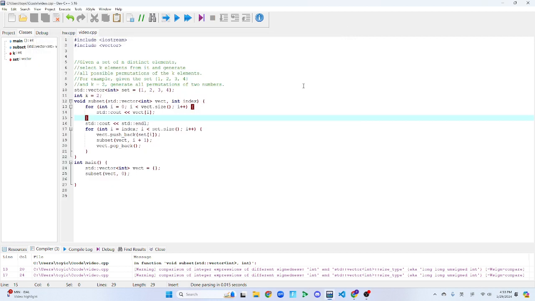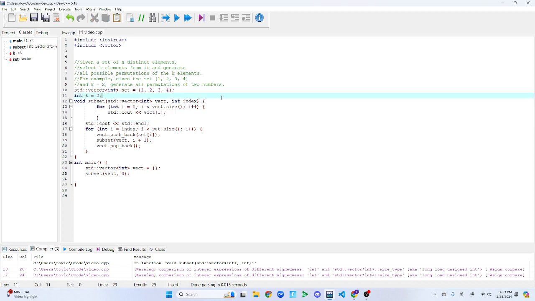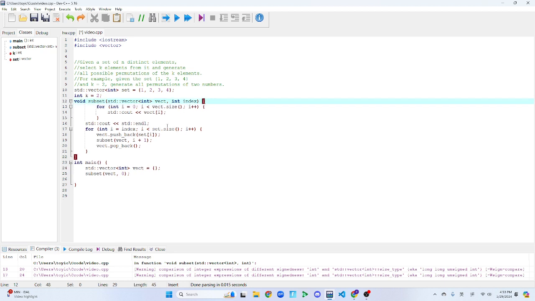But did we finish? We didn't. Why? Because it says select k elements from it and generate all possible permutations, which means k equals 2. So we need to generate all the subsets that have a length of 2.